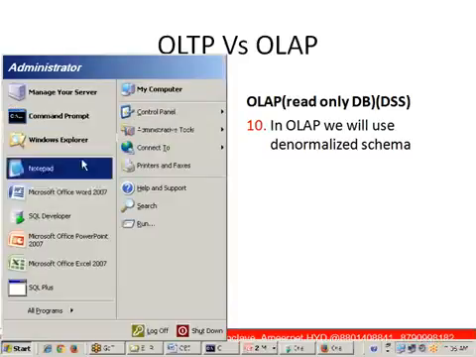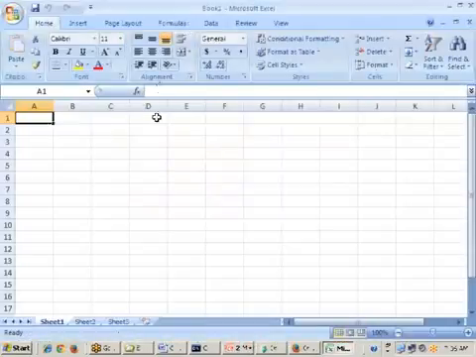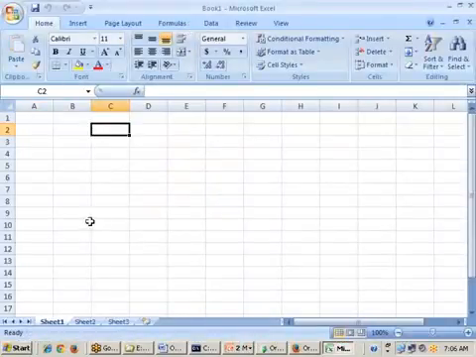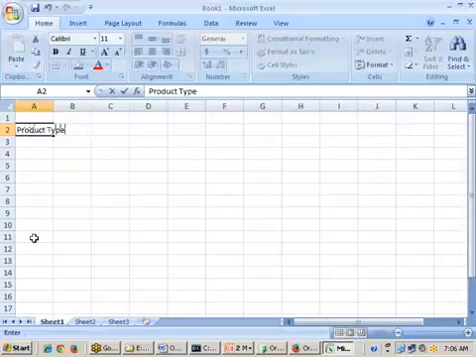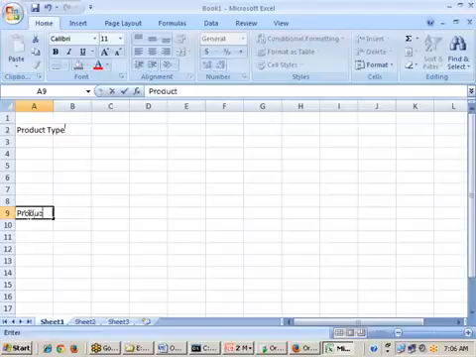To understand that point, let me go to MS Excel, where I am writing some data. Let us say I am taking one table known as product type, and I am taking one more table called product subtype. Two tables I am taking here.